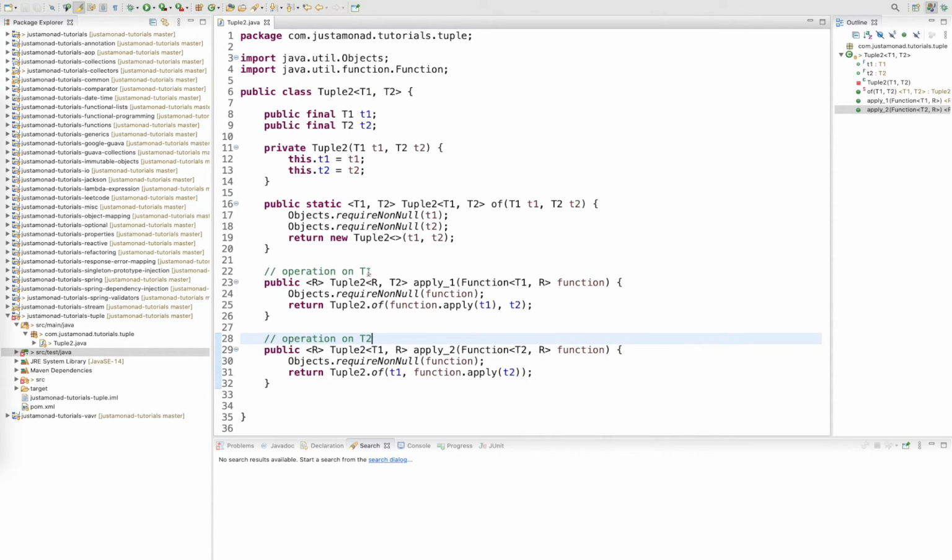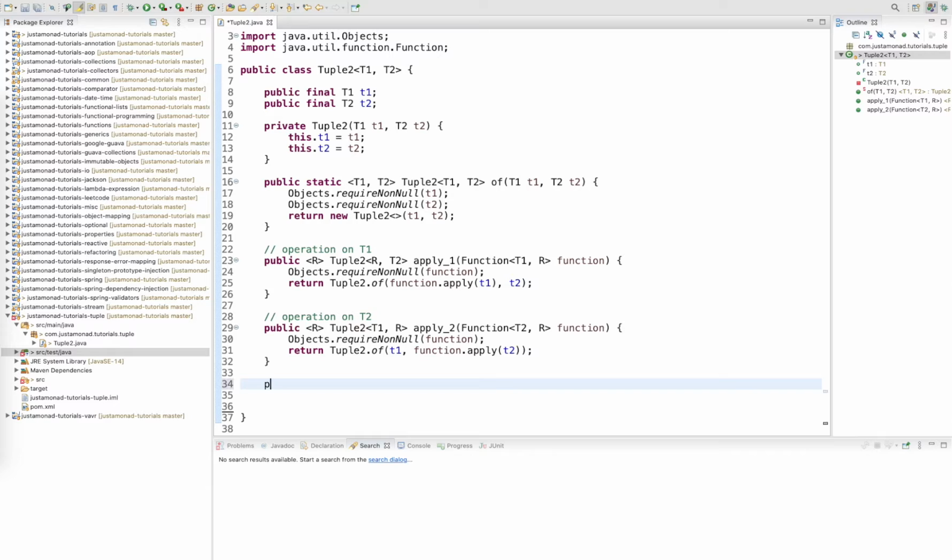All right, so we've operated something on t1 and returned r. We operated something on t2 and we returned r. What if you want to apply some kind of function on both the parameters and return a new tuple? That is also an interesting use case. So what you can do is say public, and let us come back to return types in a while, because this will be an interesting thing to build.